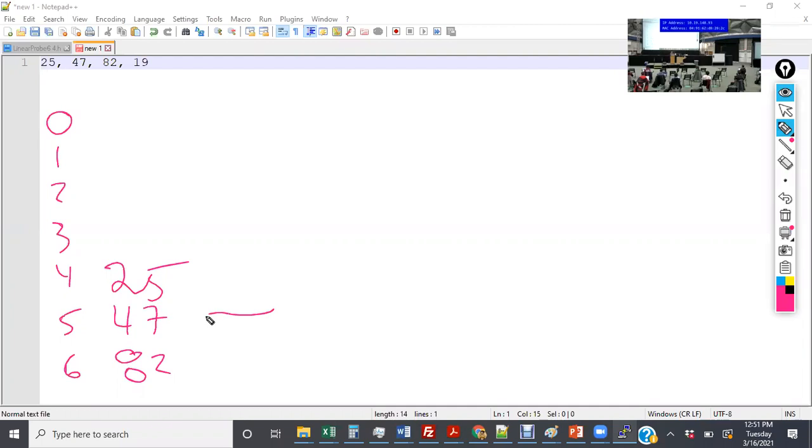So with the linear probe, it would try to go here. It's not going to work. Adds 1, tries to go here. That's not going to work. So it's going to put it up there. So that's why we get 19. And then for simplicity, in the write-up, I ask you to put 3 zeros there.